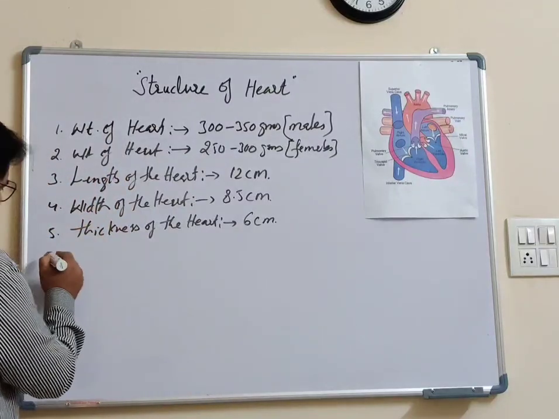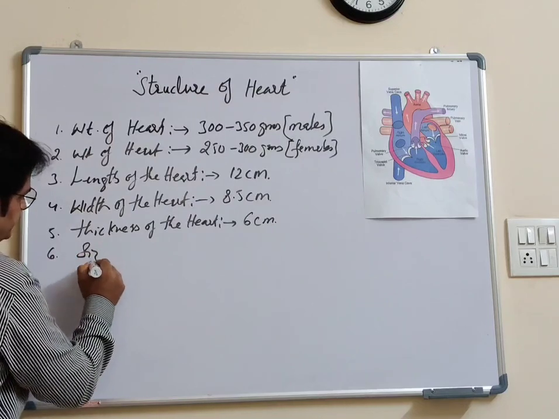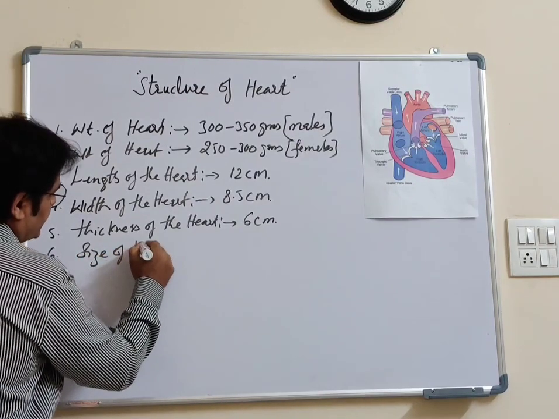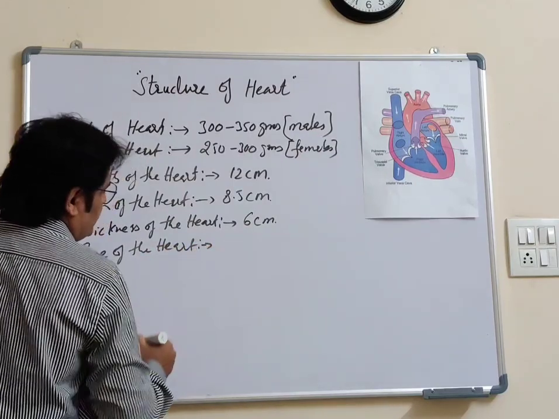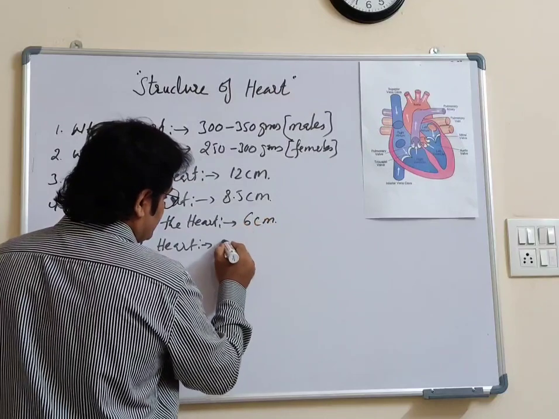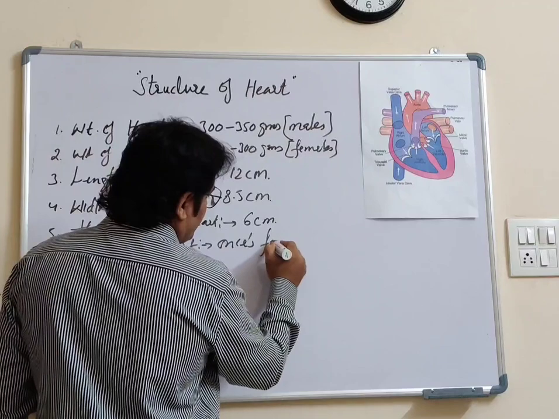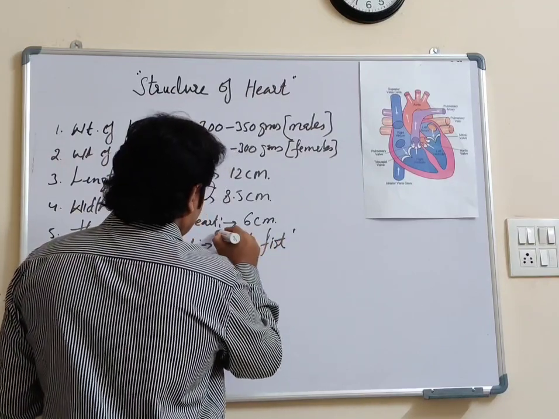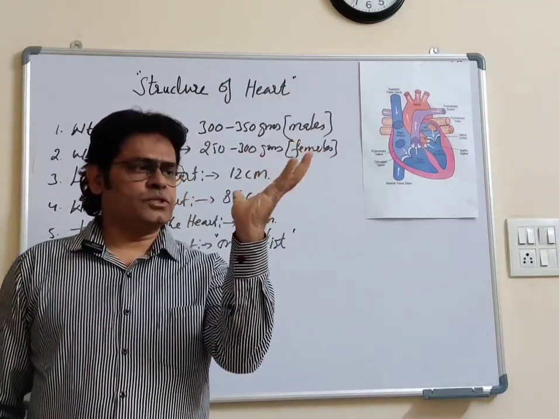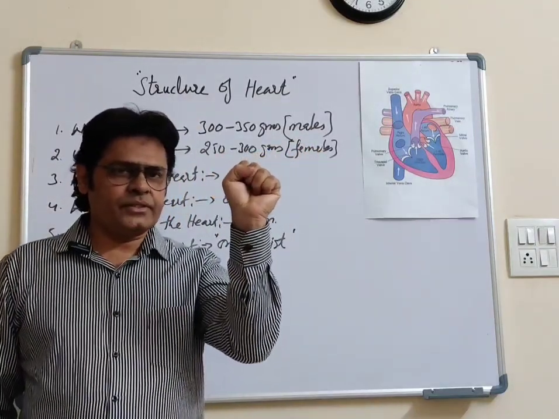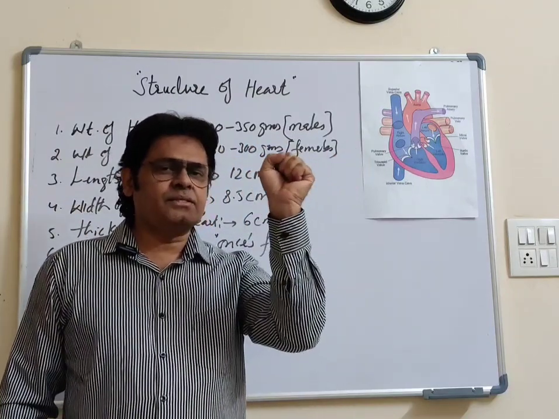And finally, the last point here is the size of the heart. What is the size of the heart? One's left hand fist. Fist means when you close your hand, when you close all the fingers, this is called a fist. So when you close it, this is the size of your heart.